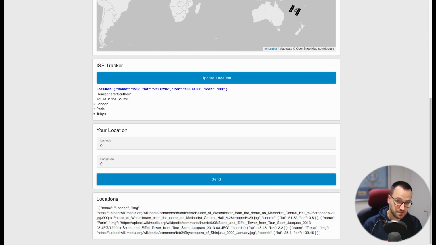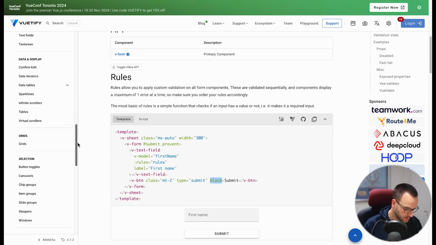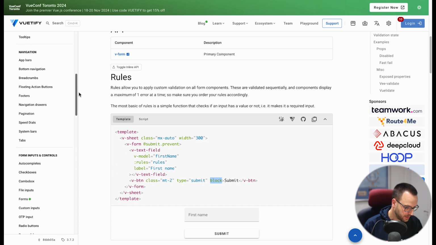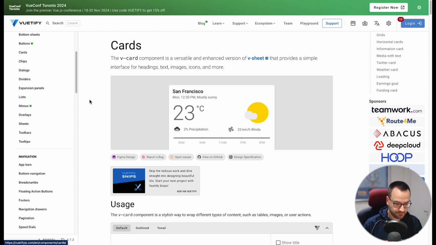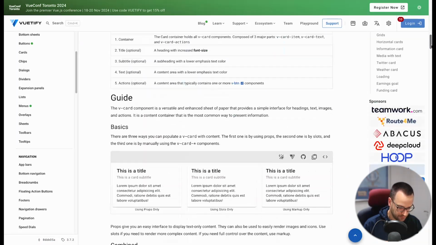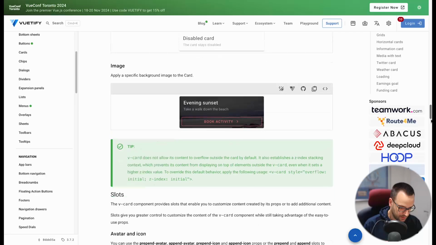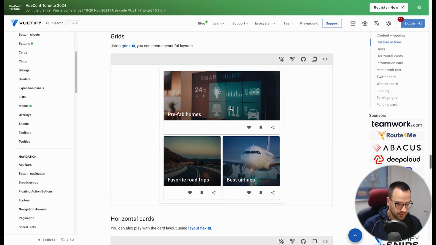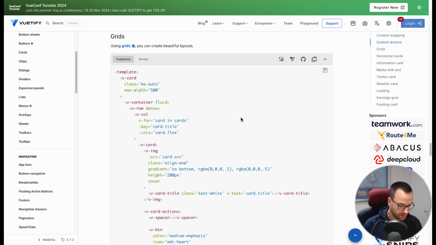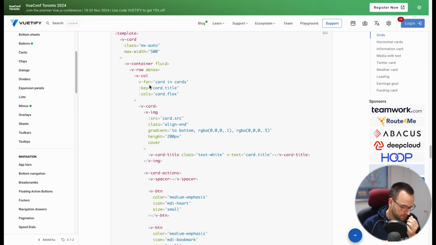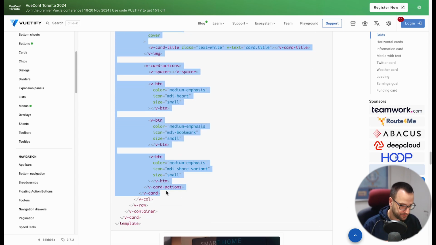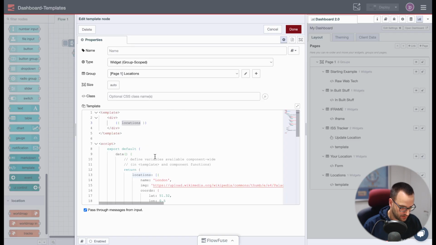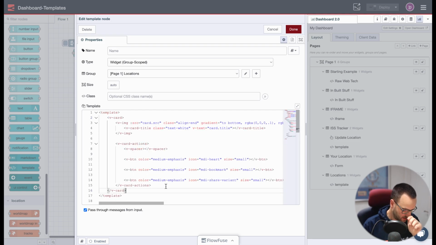Now for this, I'm going to jump back into Vuetify. And Vuetify has a really neat component called a card, which I can never find. There it is, cards. And there's 100+ variations of this. But there's one down here that I'm going to use, which I quite liked the look of. So if you view source, it's actually got a lot more in here than you need, but the actual cards themselves are these parts. So I'm just going to copy one card, and I'm going to put that in here. And let's actually look at the stuff that we need.